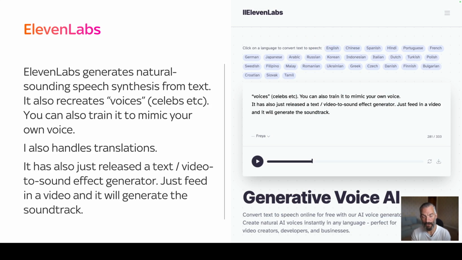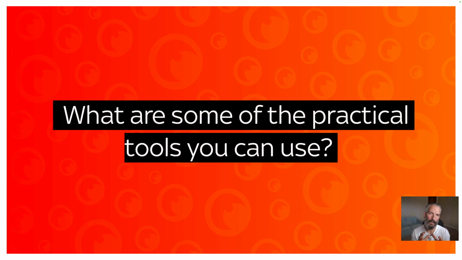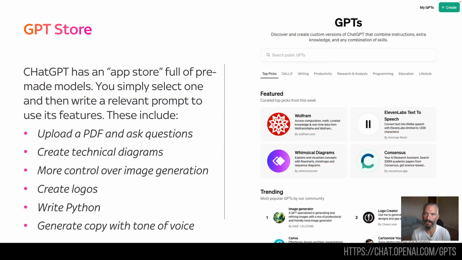11 Labs are the people who generate speech and voices. They can translate live, for instance, into different languages. And also they can mimic celebrities or mimic yourself or whoever your spokesperson is. And those are the main big ones. So you will hear those in the press all the time. But there are some smaller ones, also smaller applications of those that are still quite useful. And I'll go through those now.